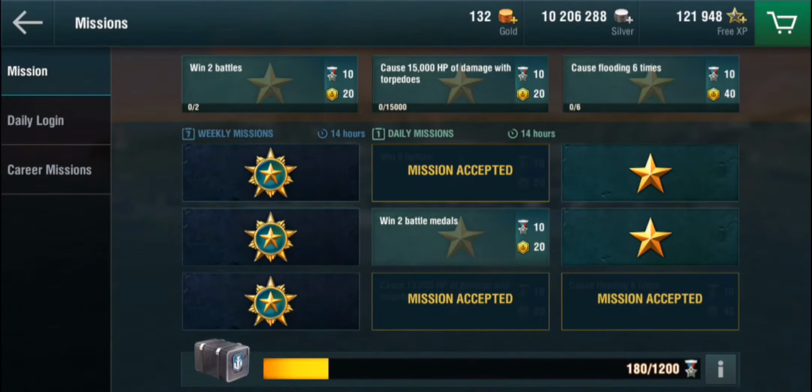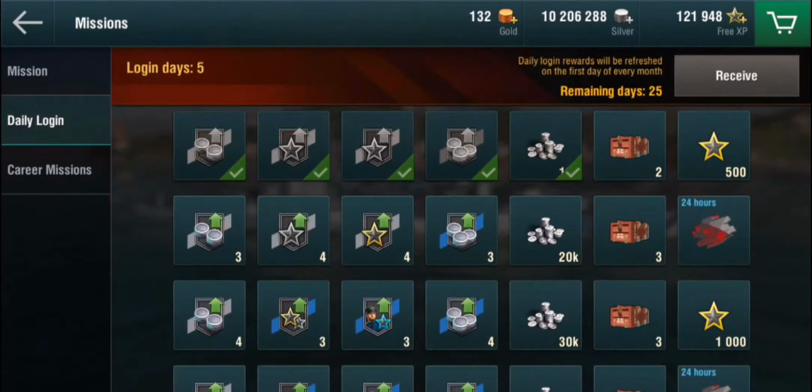And underneath missions, there is a daily login, which you will get a certain reward each day that you log in. There are 30 days, and if you log in each day for 30 days, then you get a gift each day. For example, since I already received the 10k silver as of today, then it will just be a check mark. But tomorrow, you can get 2 daily containers if I log in tomorrow.